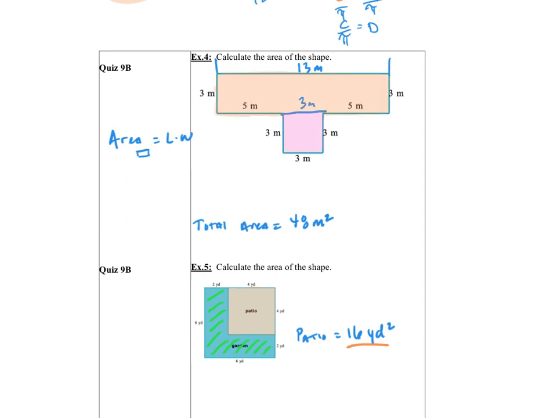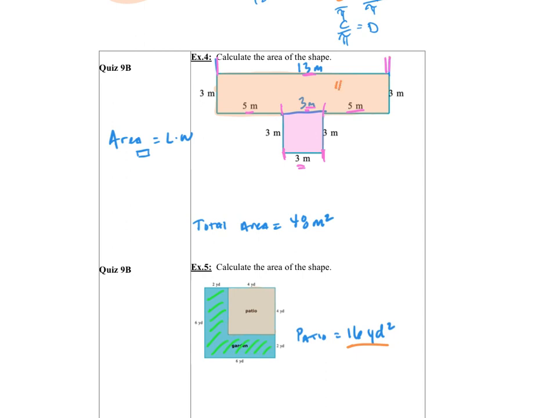Okay, so now I look at this. What I have to remember is that this rectangle, this piece right here, is a part of the rectangle, but it's also the same as this side because it's a square. So, and because it's a rectangle, then that means opposite sides are congruent, which means if this side is 3 meters, this side's 3 meters, 5 plus 3 plus 5 is 13. So this whole thing is 13 meters.